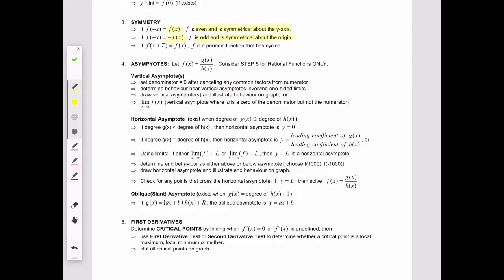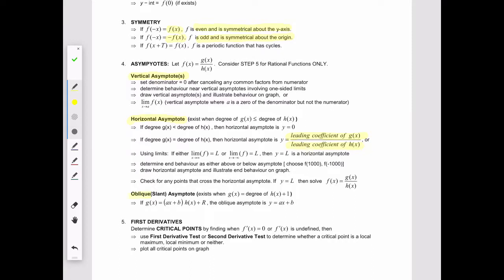And the last one we're not going to talk about because it really doesn't apply for us, it applies for really the next unit for periodics. For asymptotes, I'm not going to spend too much time on them, but it breaks down to vertical asymptote, restriction and domain. Horizontal asymptote, we can figure out by looking at the degree of the numerator and denominator, the leading coefficient of the numerator, whatever that's right there.